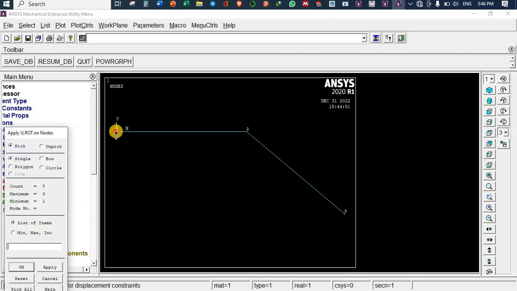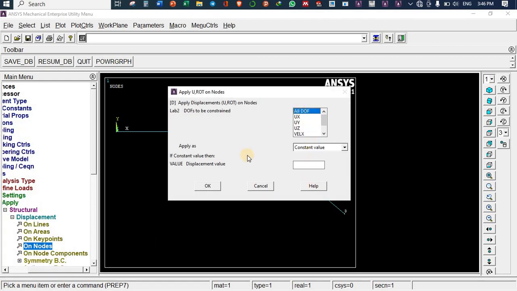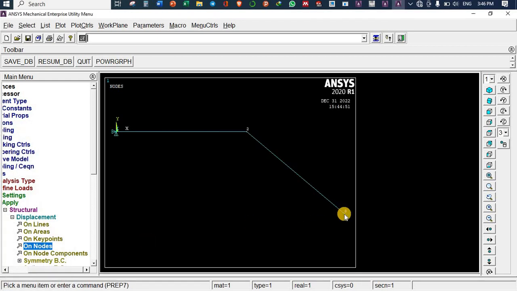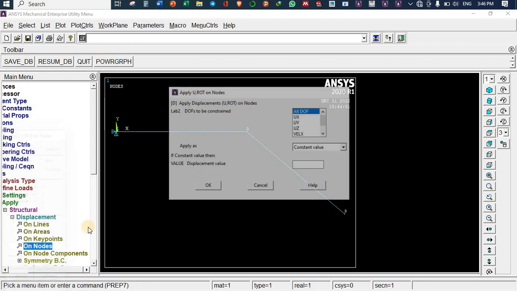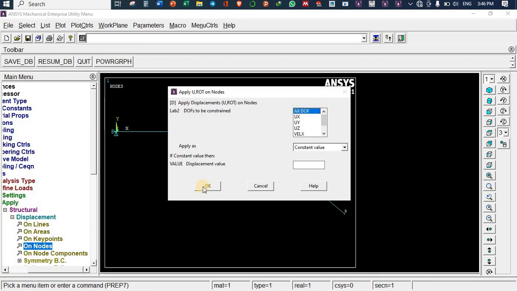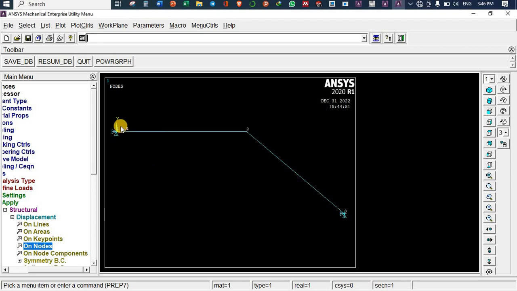I'm going to apply on this one, apply. Okay, all degrees of freedom. Then on the second one, this one, then OK. Then all degrees of freedom. Now we have applied 2 fixed boundary conditions.